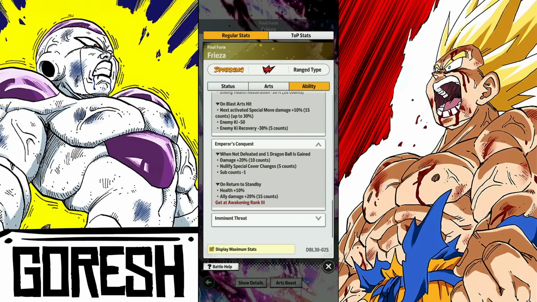So you use the green card to gain a Dragon Ball. You're getting damage. I mean, this is obviously more so meant to be used in the middle of a combo, right? You have a Dragon Ball on your blast card. You click the blast card, and you're getting cover null damage. And he's reducing his own sub count, huh?